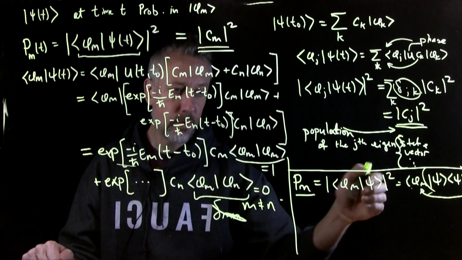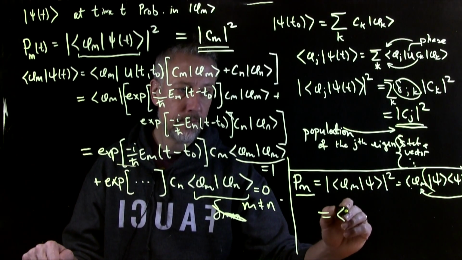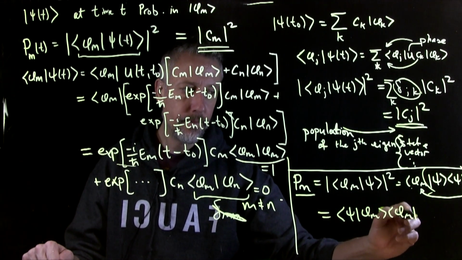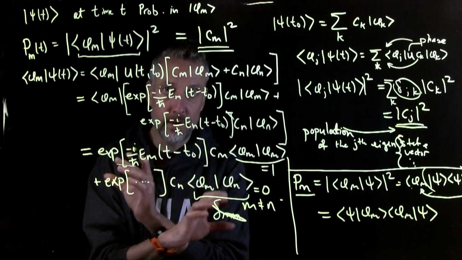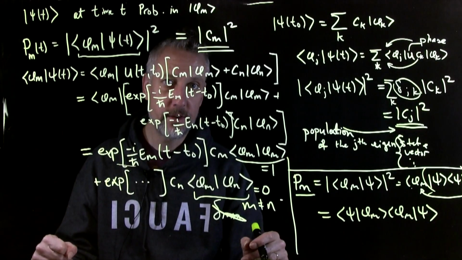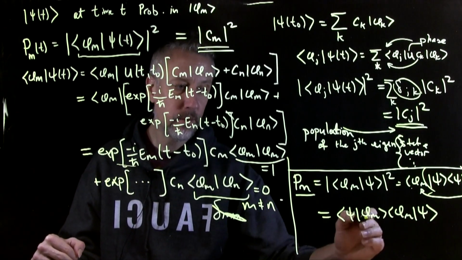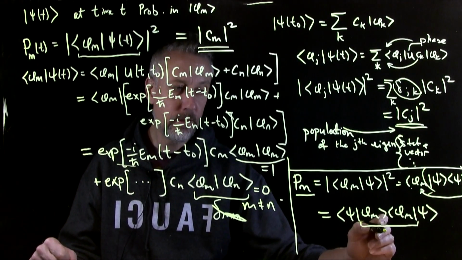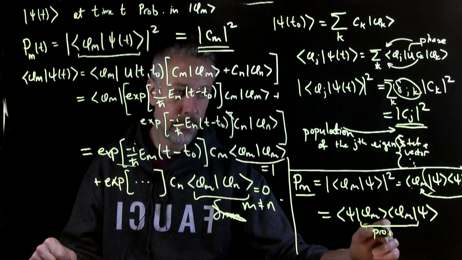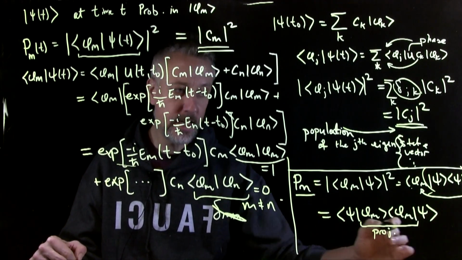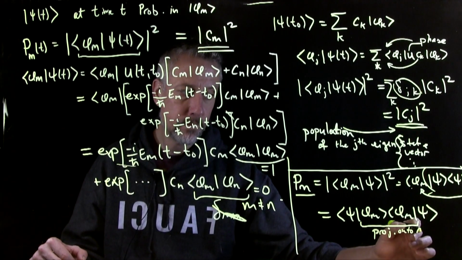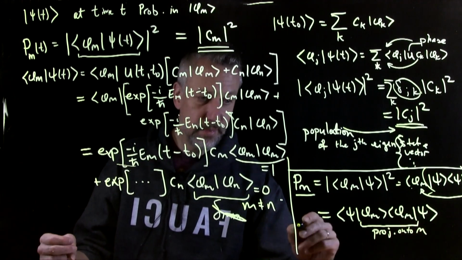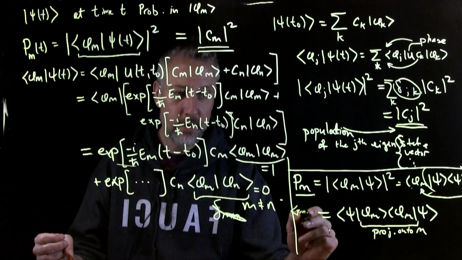But I can move these around. These are numbers. Because this is also equal to, just writing it the other way around, phi m psi psi phi m. All I did was change the order. It's just analogous to moving the parentheses around for a Schrodinger picture, Heisenberg picture. And what do we see now? It's a little bit different. This is some operator, which we've defined earlier. This is called the projection operator, and it's a projection onto the state m. It's phi m phi m, and psi is the state of our system. So this is actually the expectation value of a projection operator.